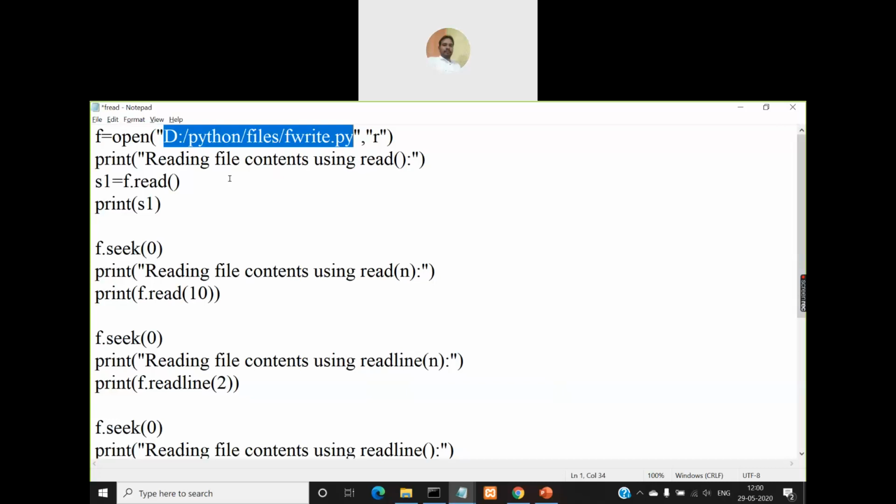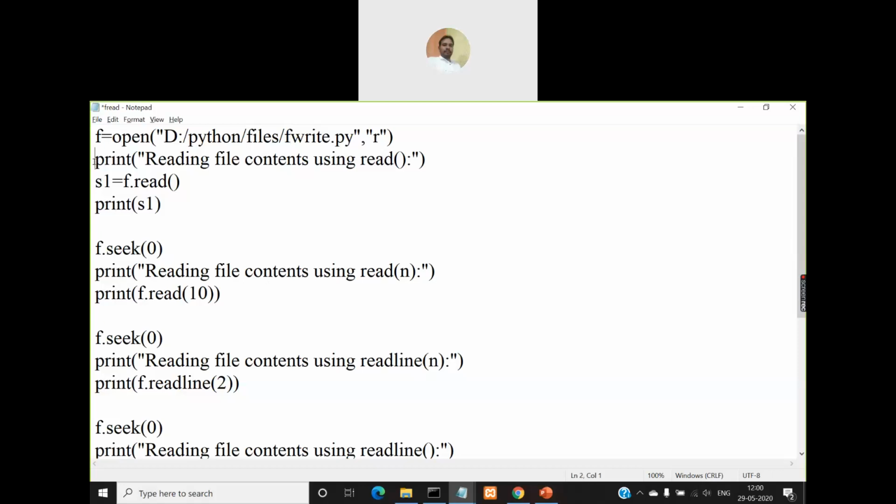So that's the reason why, in order to open a file in read mode, the file that you are opening must already be created and available in the directory, the path that you are mentioning. If it is not there, then this will generate an error for you. Say instead of fwrite.py, if I write simply write.py, there is no file called write.py, then I'll get an error. So we'll see after running this program by making changes to the program in that way.